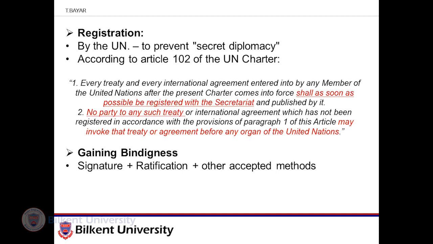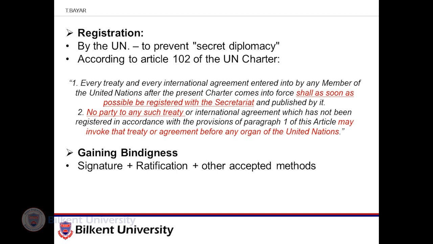Why is it necessary? First of all, the UN is the most knowledgeable organ that we know all around the world. For instance, when two states are having certain disputes, they're allowed to carry their issue to the ICJ, and the ICJ makes rulings. And the sources of the ICJ are treaties, so they have to have the treaties in their archive.